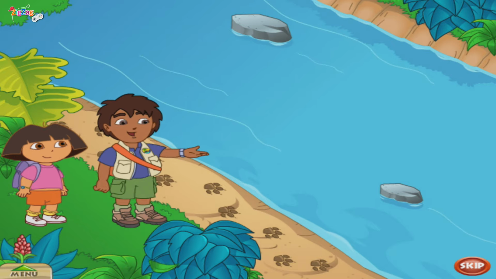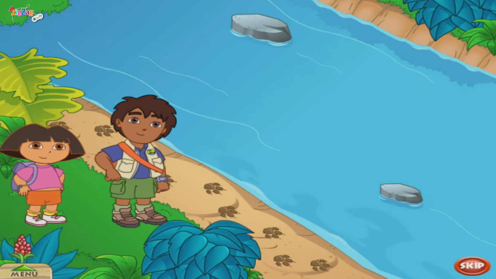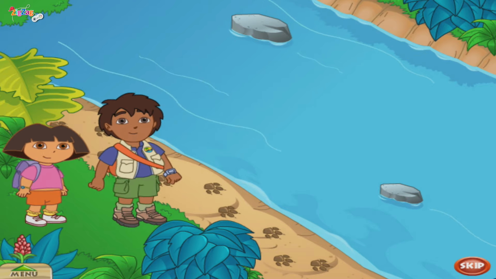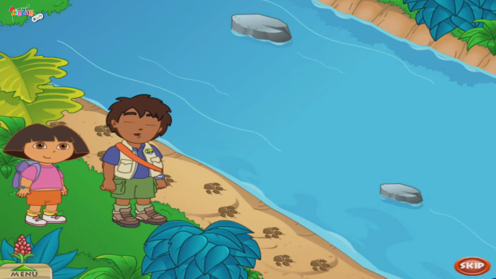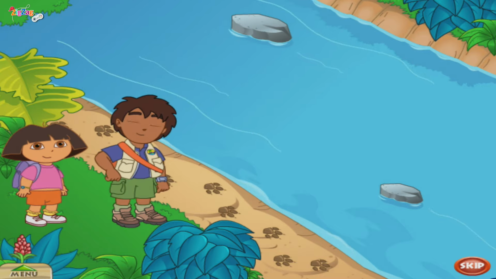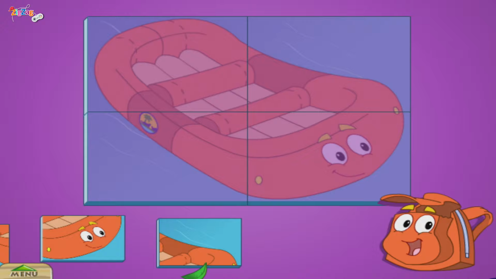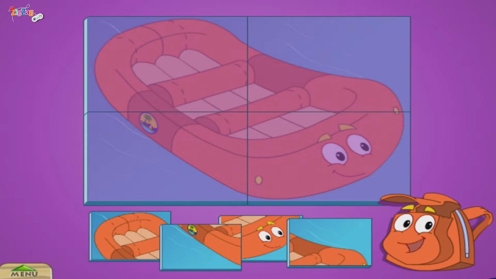Mira, look! There are baby maned wolf's paw prints along the riverbank. Who can help us get down the river quickly to catch up with baby maned wolf? Yeah, Rescue Pack! To activate Rescue Pack, say, activate! Yo, Rescue Pack here. Diego and Dora need something they can use to ride down the river. Complete the puzzle to show Diego and Dora what they need to get down the river quickly.